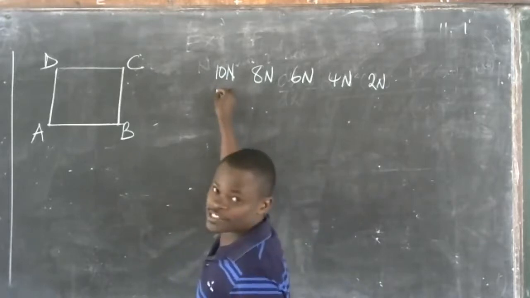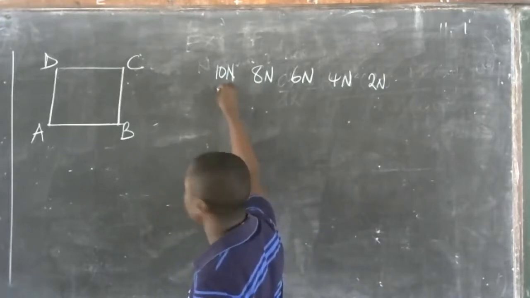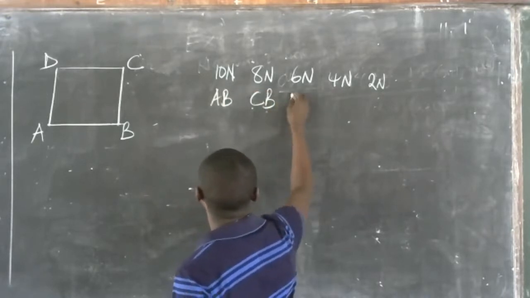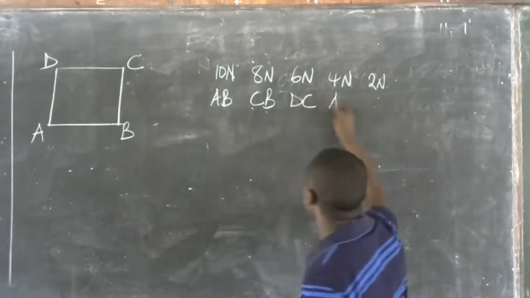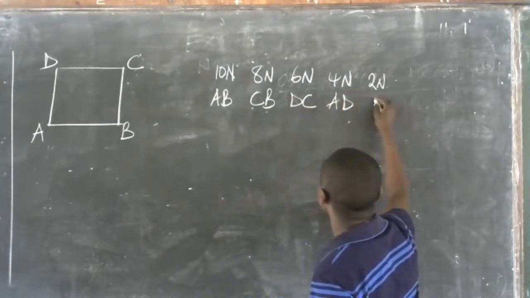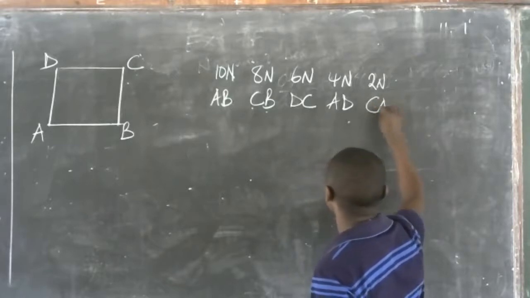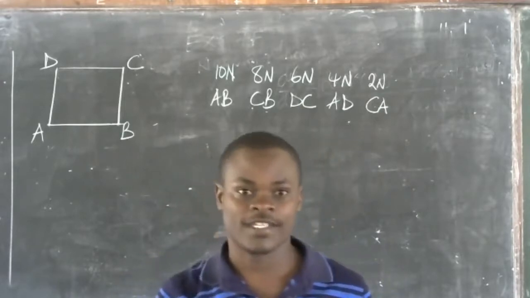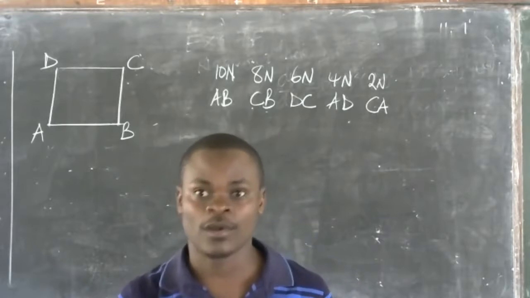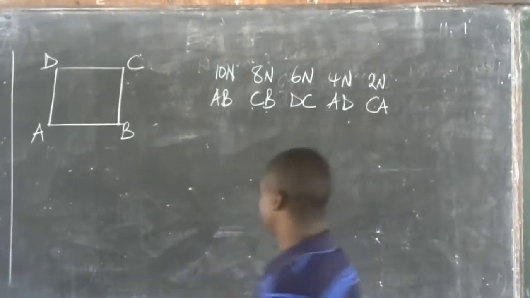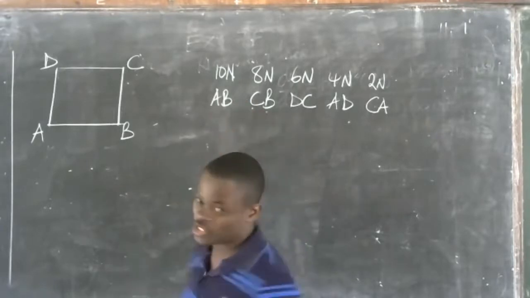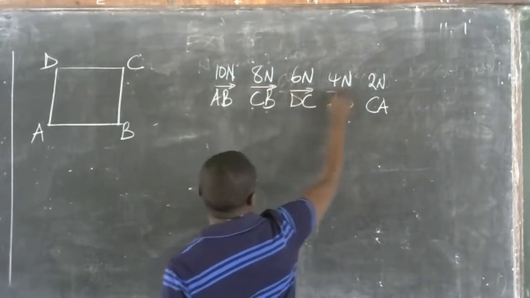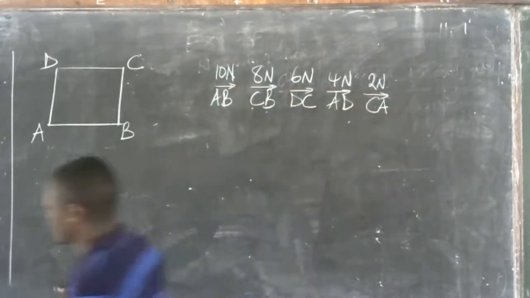This was acting along which side? It was acting along AB, then CB, BC, AB, and CA. Yeah, so those are the forces acting along the sides. So we make sure the direction of those forces follows the order of letters. The order of letters will give us the direction of forces.